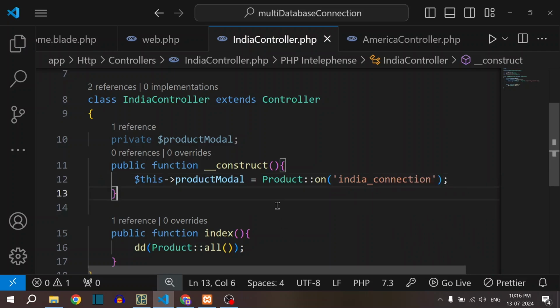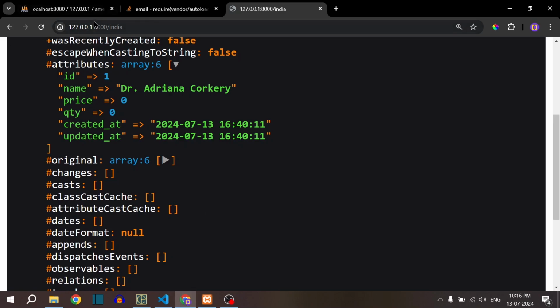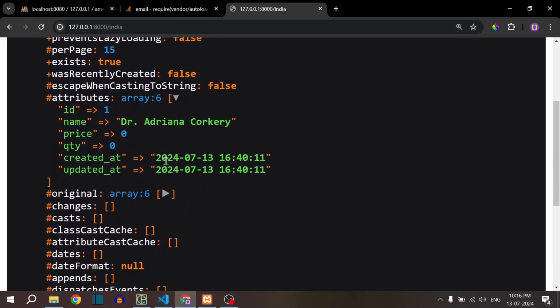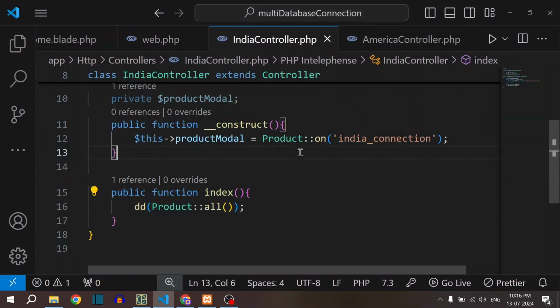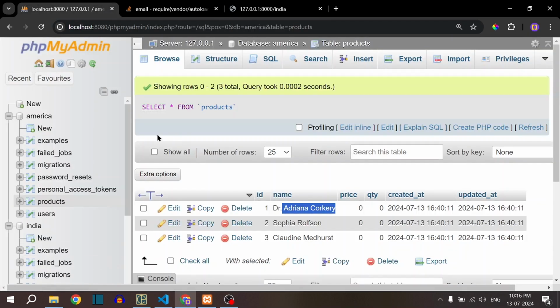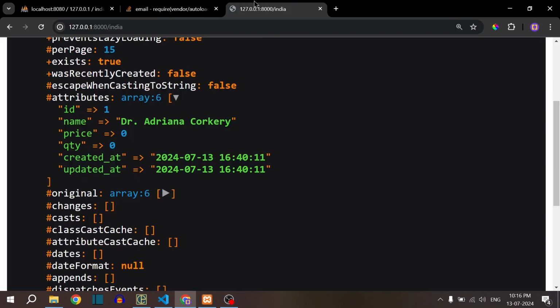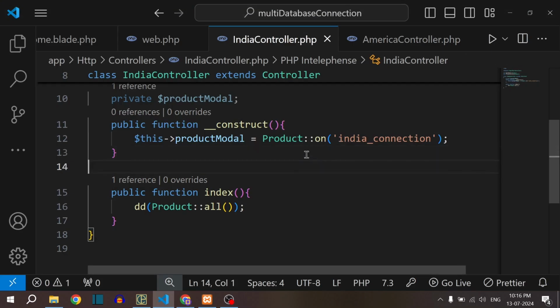Now what we have to do is refresh this page and check. There will be some doctor in the name of product. So you can see there is a doctor, but here I don't want the doctor. I don't want it to come from America. I want it to come from India's database. So let me check what the first name in product is. There is an Elna, okay, there is an Elna name in the product. So I want to fetch that. So how will I fetch that?